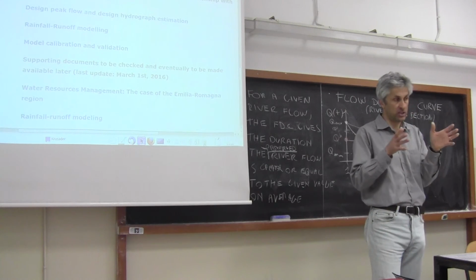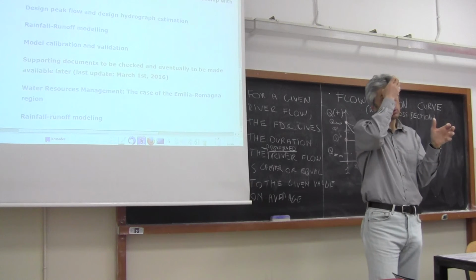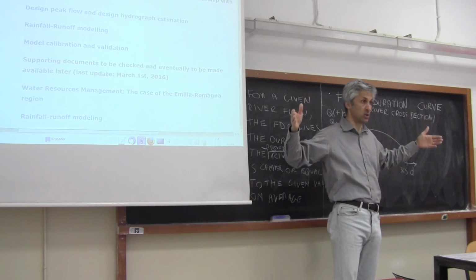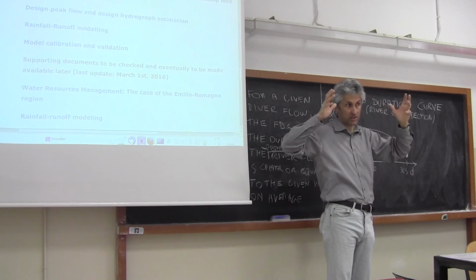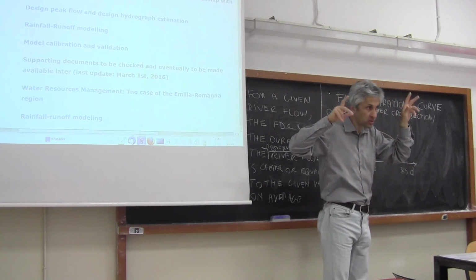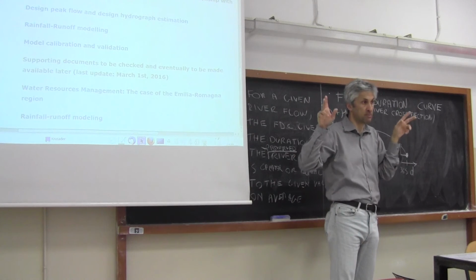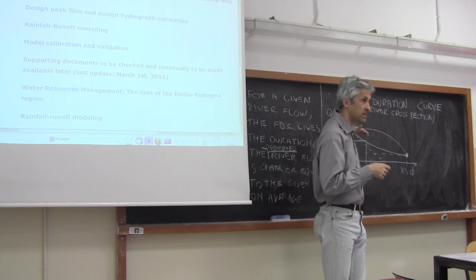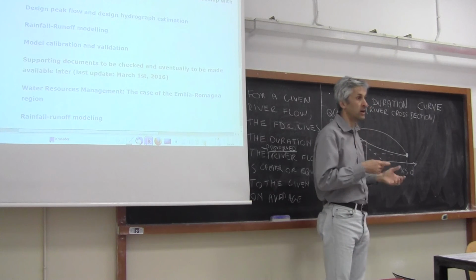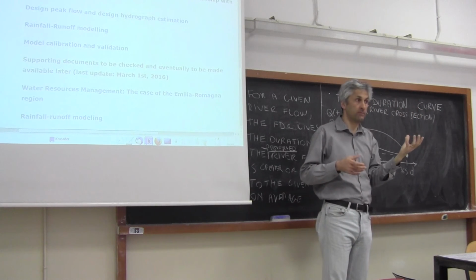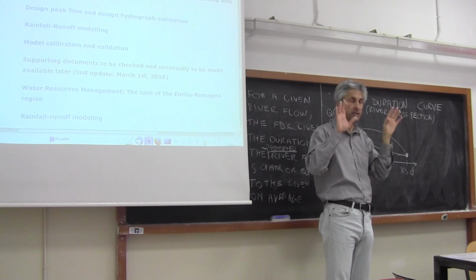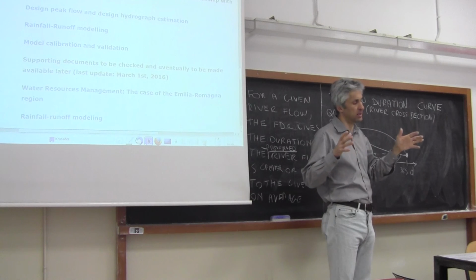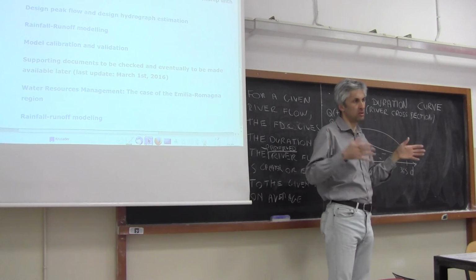The next question is how to compute the flow duration curve on the basis of observations, which is quite easy if you think about it, because we just need to count the number of time steps where observations for each assigned river flow value are greater or equal. It's quite easy, but still it needs some thought because there are several alternatives available for computing it.